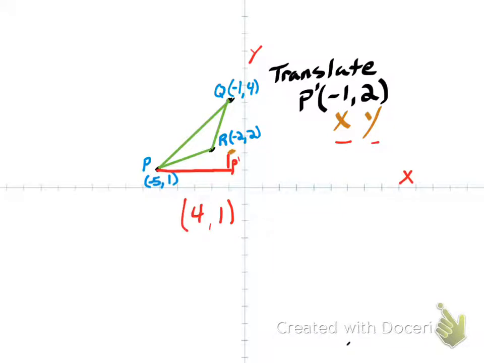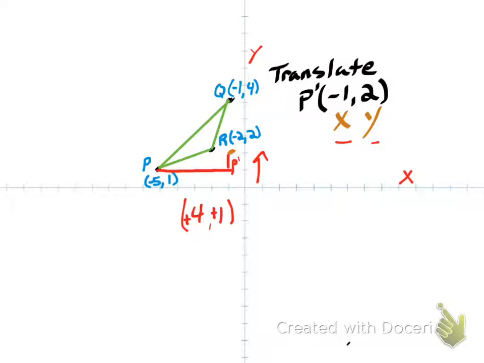Now, I've added 4 because I went to the right on the number line, on the X-axis. And all these are positive values, so I got bigger. Also went up 1, so it's +1 on the Y. So now, how this works is I translated it. I moved it 4 to the right and up 1. So I'm going to move all the points like that. I'm going to move them 4 over and up 1.